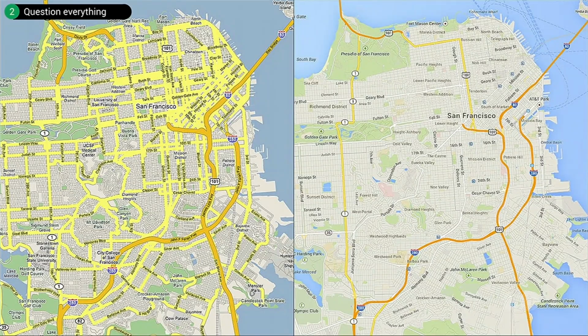So this new design answers all of the questions that people need to know about from a city level too. You can still see the road hierarchy very clearly, but it's cleaner. You can now see the neighborhoods too. You can see the businesses, the points of interest. You can see the transit information. You can see all this stuff.